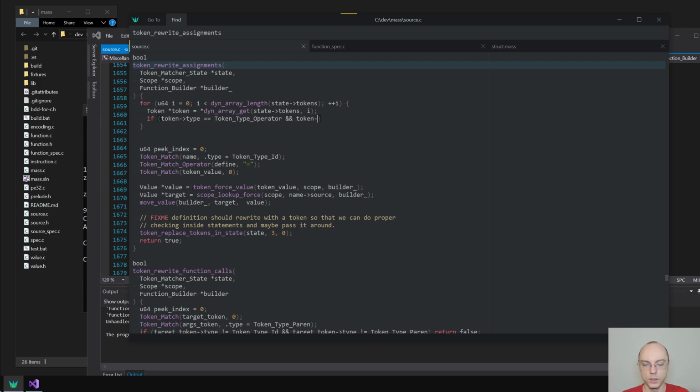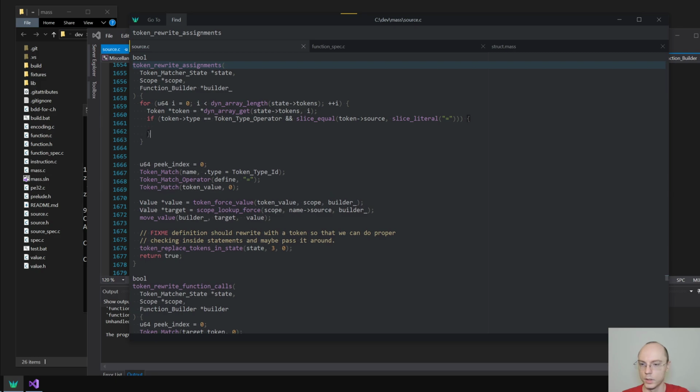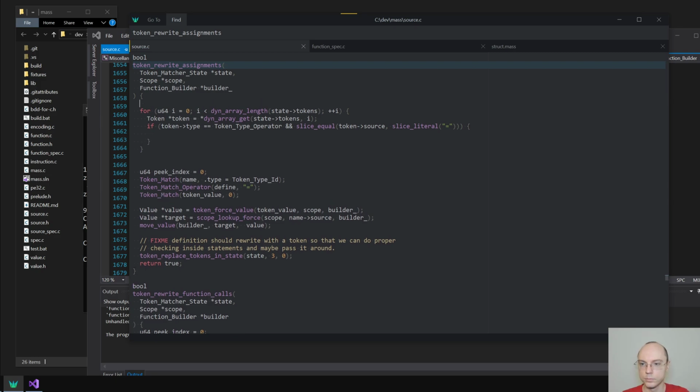Okay, token source slice equal token source slice literal equal. Okay, that seems fine.